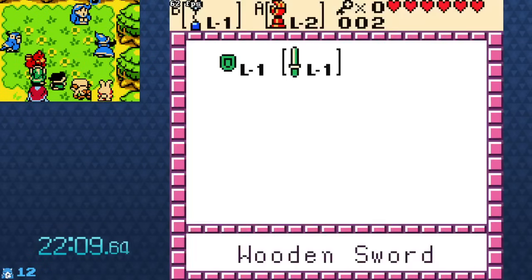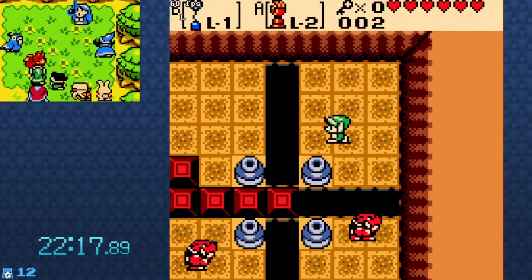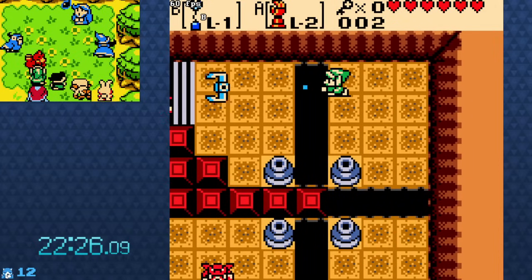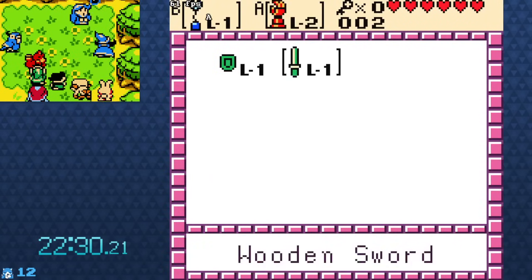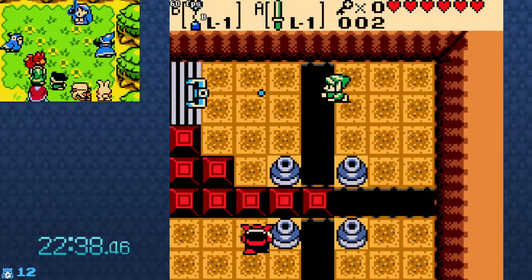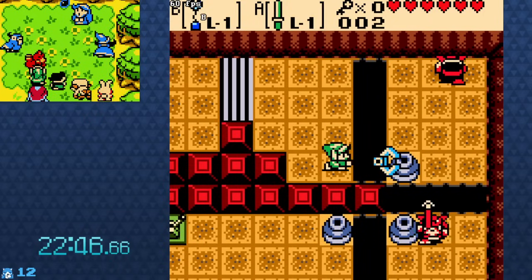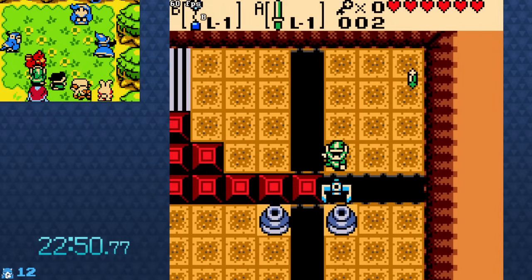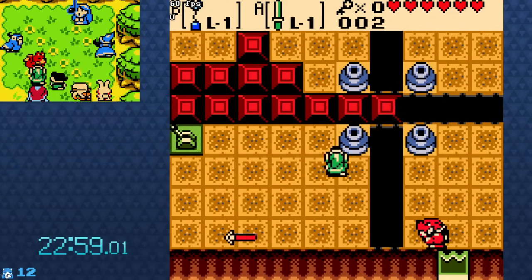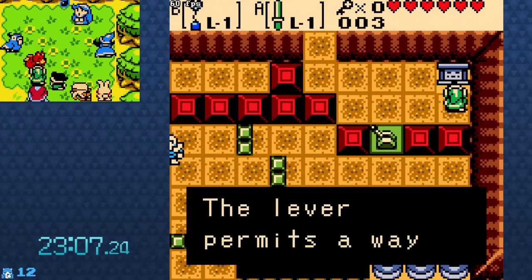What's the purpose of the pots here? Oh, probably so that we can kill all these guys and get back. We need to end up in a certain spot. So we need to kill... This guy needs to just get back here. There we go. The lever permits a way through.